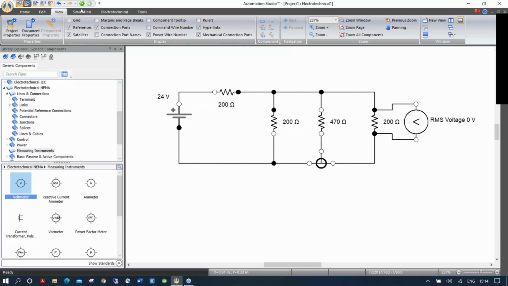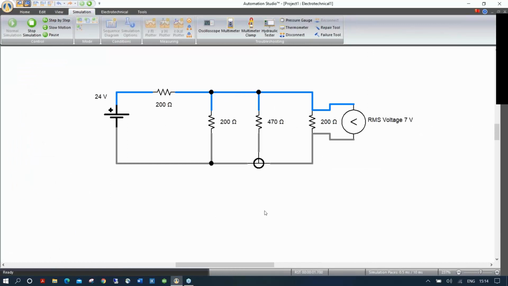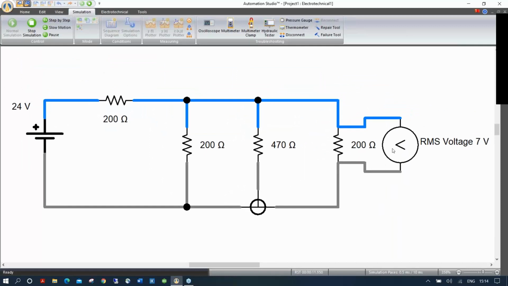Now let's start the simulation. So you go in the simulation tab and you hit normal simulation. So we see we have 7 volts at that resistor, okay? There's different ways of taking measurements. Let me zoom in one more time. So by inserting a measuring instrument like that, you can also use these measuring instruments here, the dynamic ones. So the one with the 2 nodes is for voltage. So let's say I click between this resistor like that, and it's going to show me 7 volts.